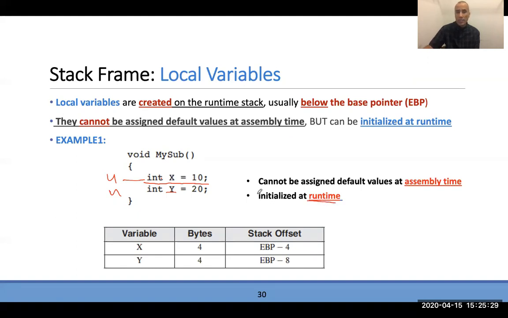Why? Because how do you know that the function is being called? Unless the function is being called, you never know whether there is a space for that function in the stack. So this is really hard. How can we reserve a space for something that is not yet there? Just imagine you're planning to have a kid 20 years from now, and you say, oh, I want to do this, this, and that. Do you know if it's female or male? At what age? You never know, things are going to change. It's the same in here.